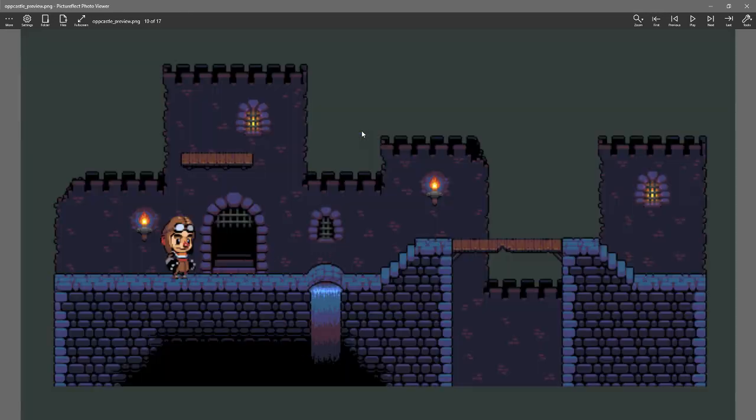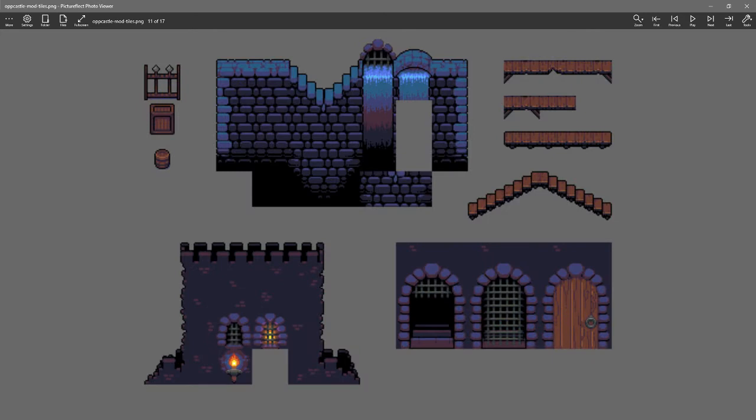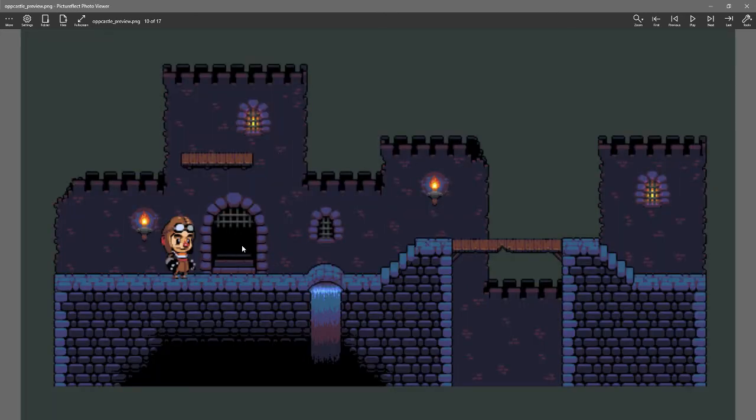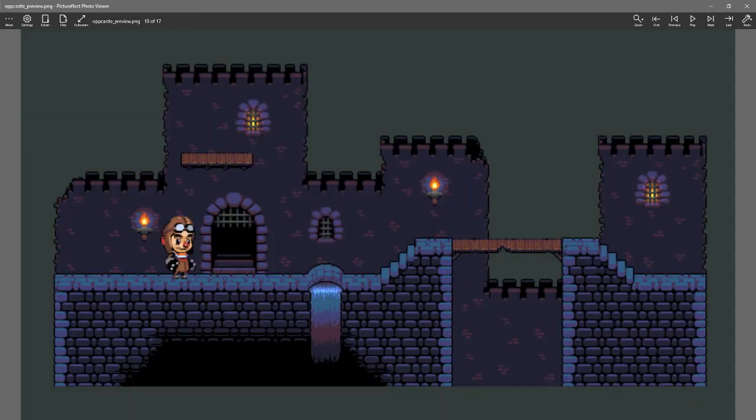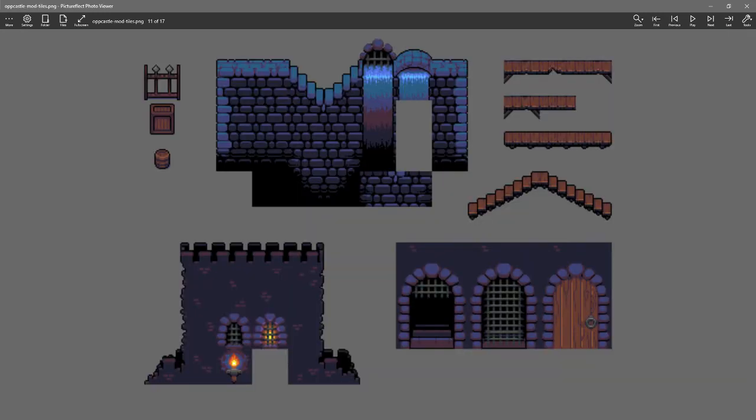Some interactable pieces. You can even animate tiles like these if you wanted to, torches flickering or waterfalls or things like that. But then you can see the background elements as well that we're running on top of, and different states for this door. Even though we don't see them in the example, they have the capability to provide different states for the door. Also, the character is represented right here.